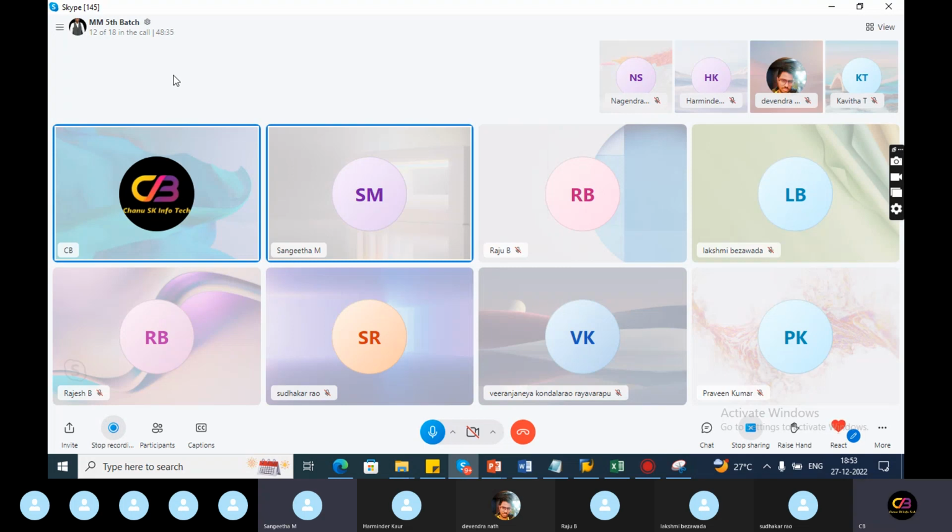Now when we come to the key responsibilities of a consultant, there are phases. The first one is strategic level, the second one is operation level, the third one is configuration level, and the fourth one is testing and troubleshooting.